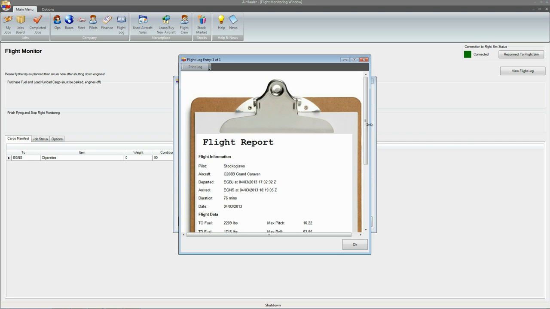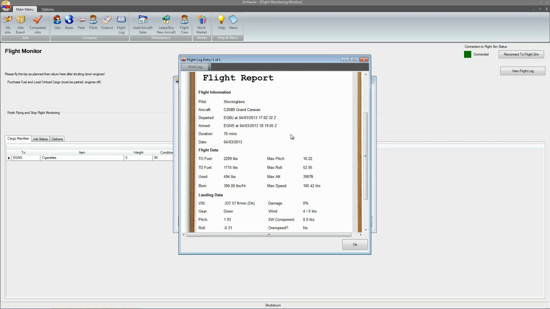Yes, please. So this gives you a bit of a flight report. Okay, pilot, Stockoglaws. We're in the Grand Caravan. We departed at 17:02 and we arrived at 6:20. So it takes us 76 minutes.